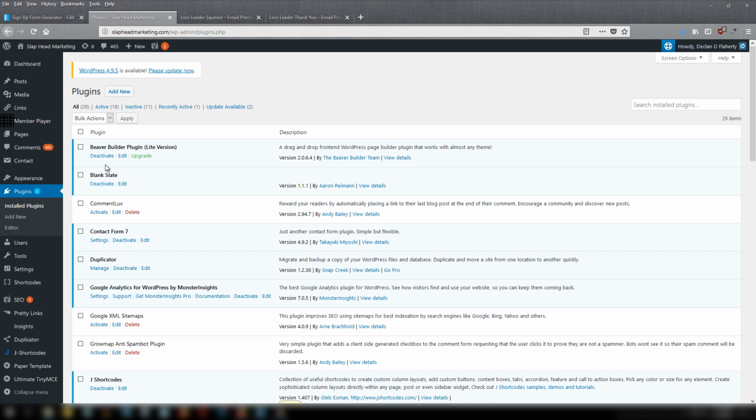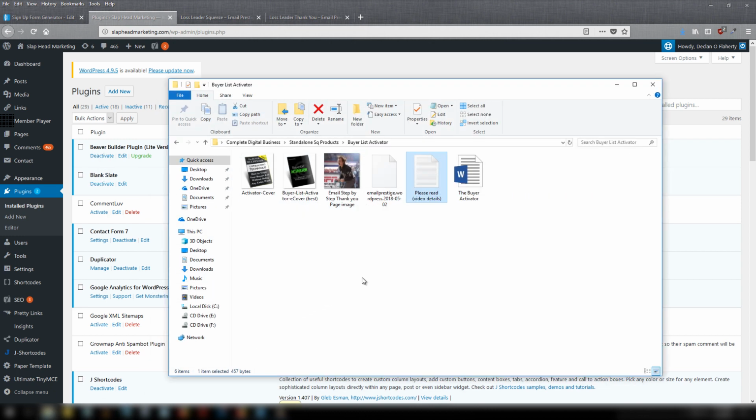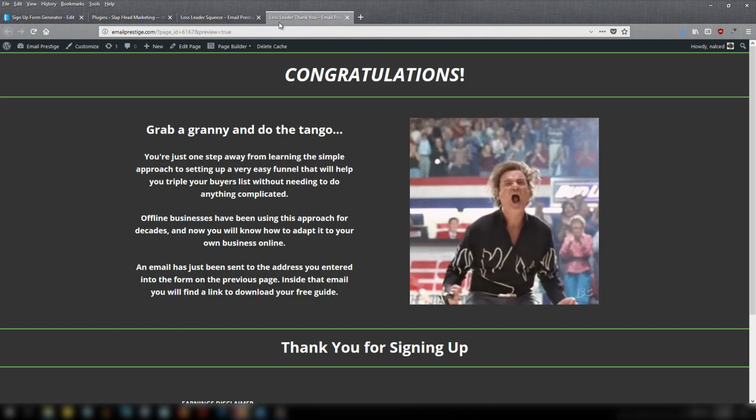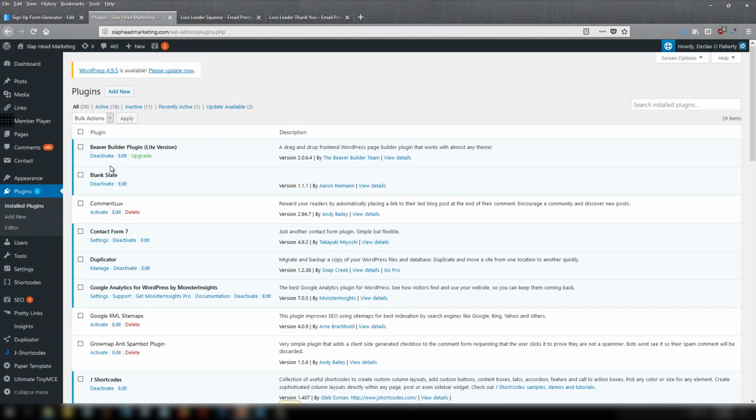Once we have these installed, when we upload this XML file, automatically these pages will be rendered to look like this, right? A couple of formatting issues based on your theme, but we'll fix them no problem. But in order for these pages to look like this, we need to have these two plugins installed and activated.